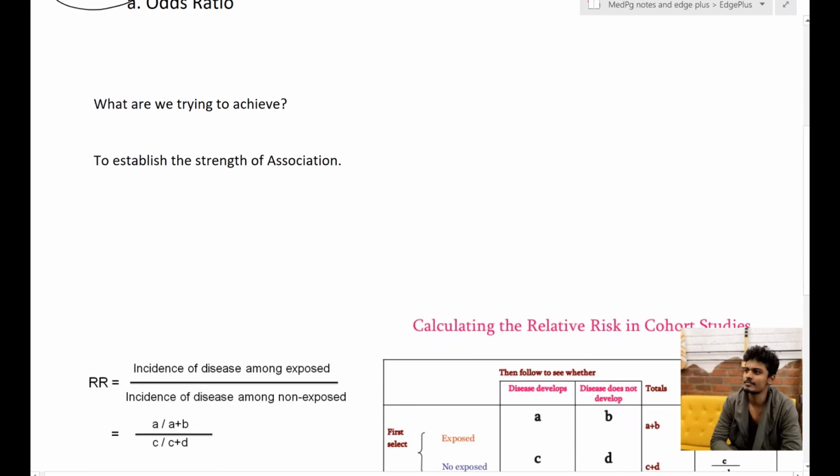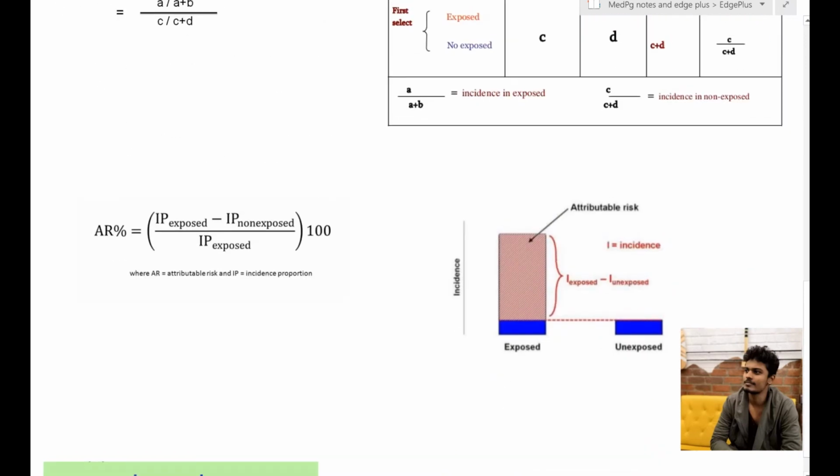How do you find the attributable risk? I'll just show you. We know that in smoking a particular incidence was there. In non-smoking there is another incidence. So just think that if you subtract the incidence in the non-smoking population from the total incidence caused by smoking, what do you get? You get a difference, that is the amount higher due to smoking. And then you express it as a percentage. That is called attributable risk.